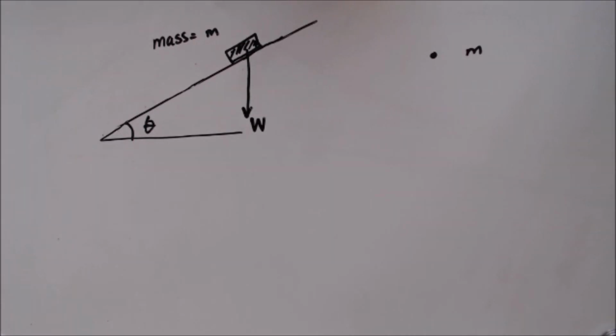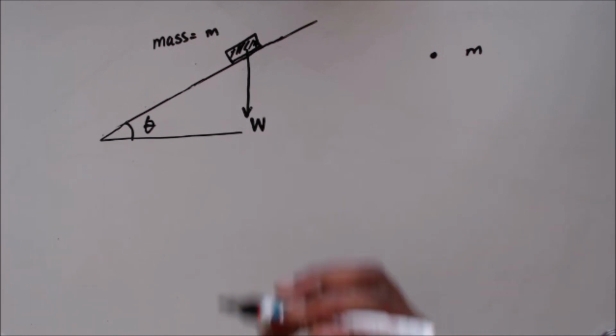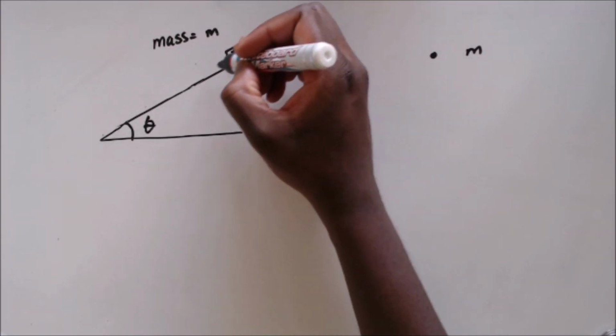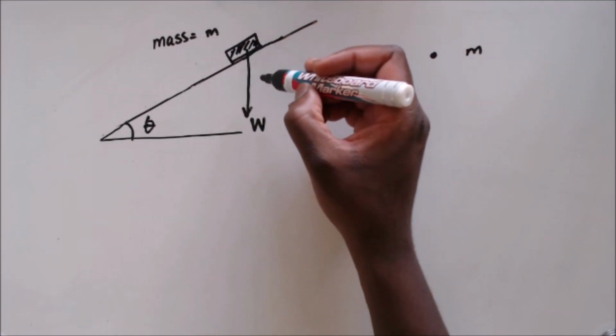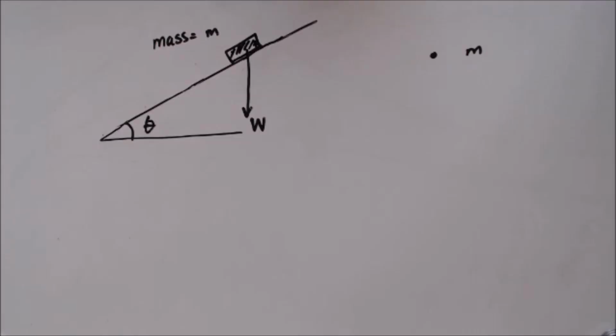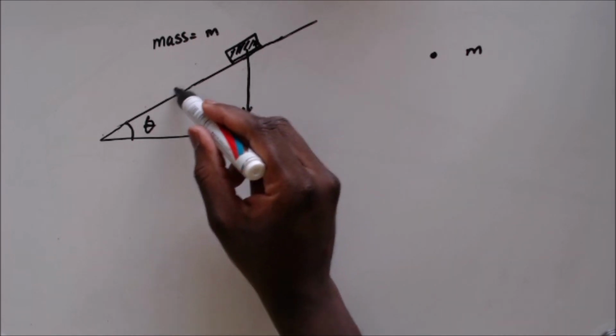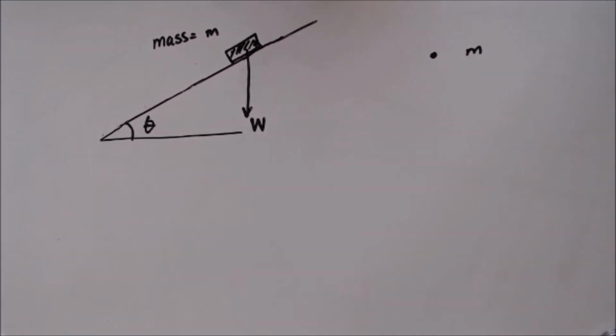Now the weight acts downwards, and you can imagine that part of that weight is pulling that mass down against the plane itself. And part of that weight is helping that mass to slide down the plane. And from there, what we're going to do is split that weight into two components. Typically, when we deal with examples like this, we will imagine that the surface itself is smooth, so friction doesn't come into play.